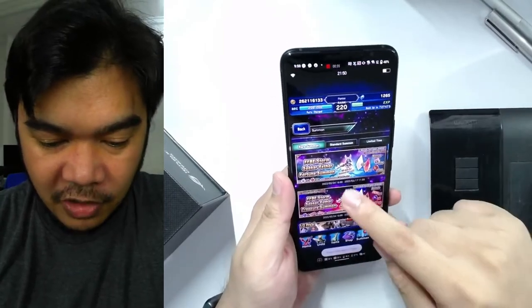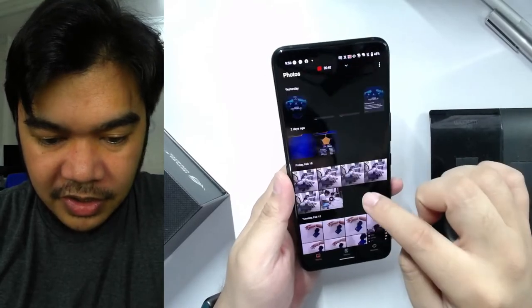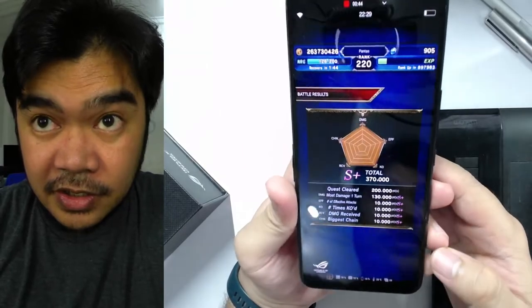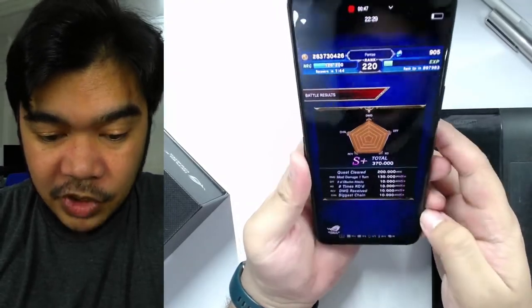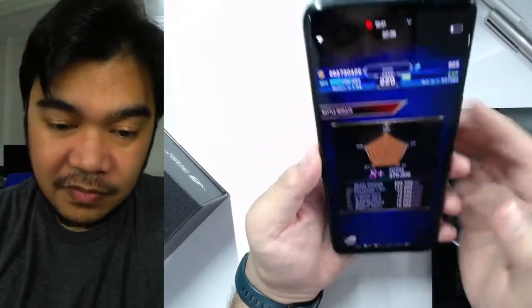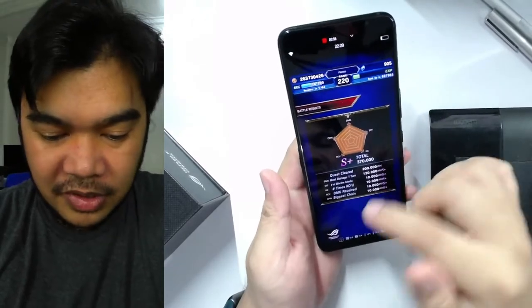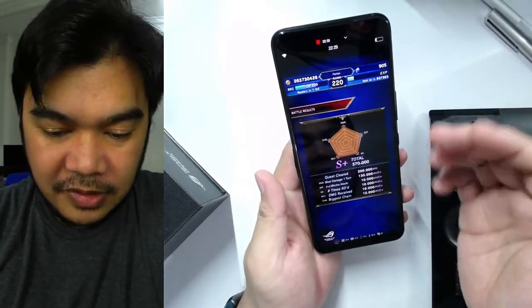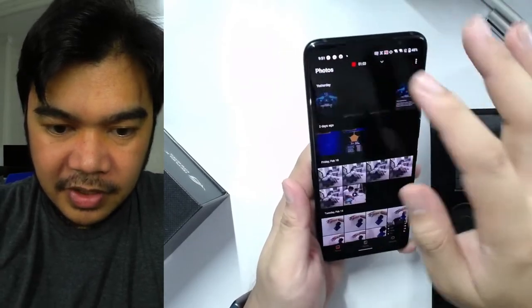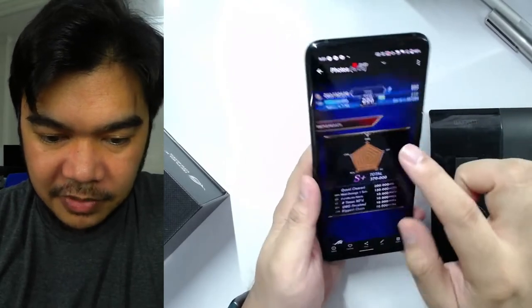Actually, let me show you that now before we continue with the game. As you can see here, this is a damage cap screen cap. As you can see, there's a badge there for ROG. If you screenshot on a game on an ROG phone, it will display that. I thought I was at 15%, but that was that.